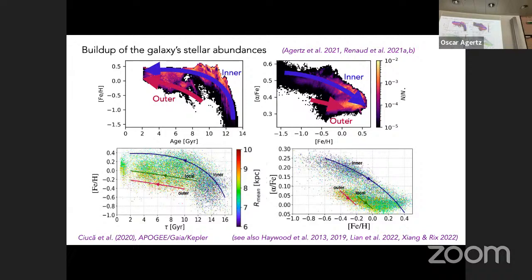There's a lot of things to do there, but the chemistry of the stars themselves tells the story, right? And if the Milky Way did not have this bimodality, it would be possibly a bit more complex, right? But it's really a smoking gun, I think, of fast gas accretion around the last major merger.